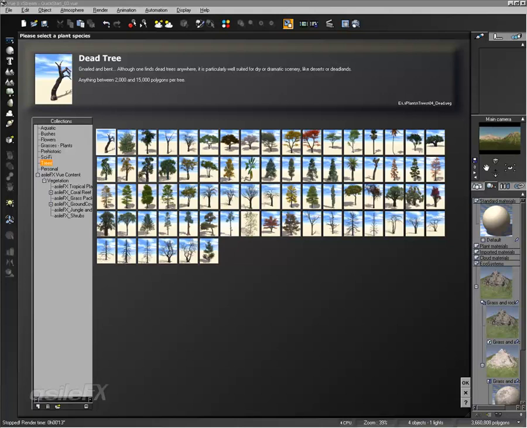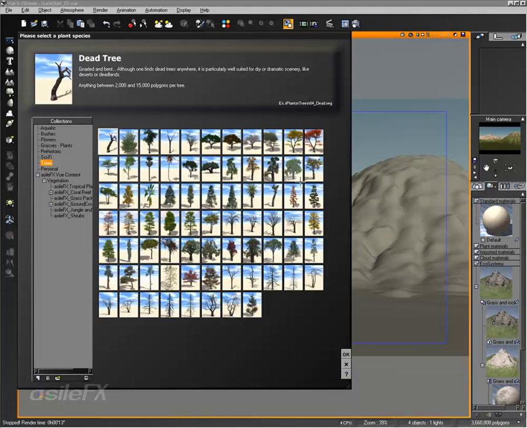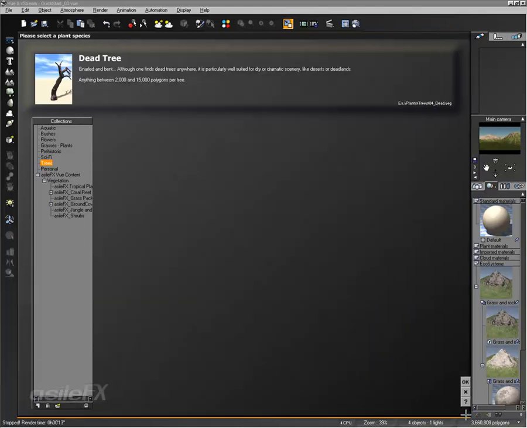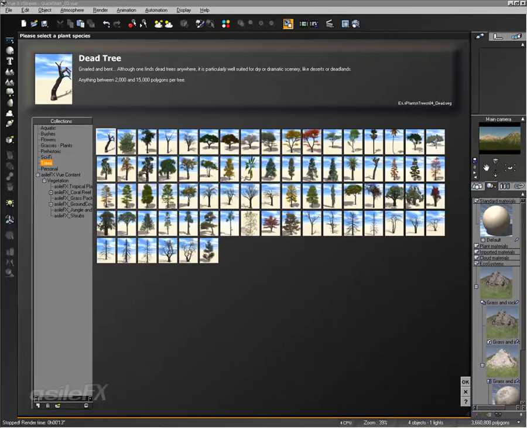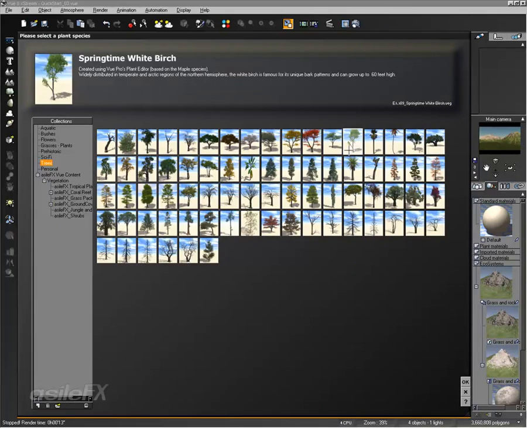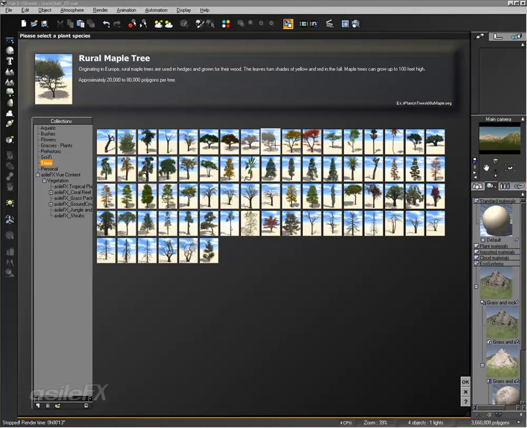The first, in this case, the first row I have, really because of the scale, if I was to change the scale, those rows are going to change. But with my current view, the first row is basically all of the older Vue trees. These are very lightweight and work better in some cases for ecosystems. Not always, but they do require less memory as an ecosystem, but you don't get as much quality. So it might be something that you only use for distant.